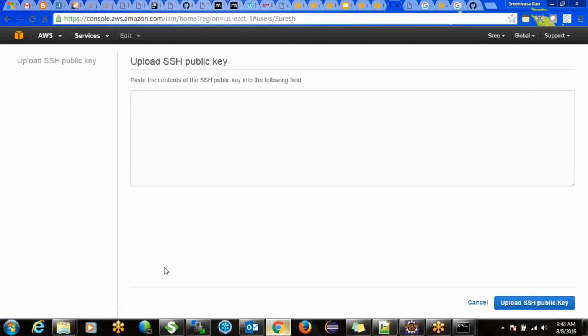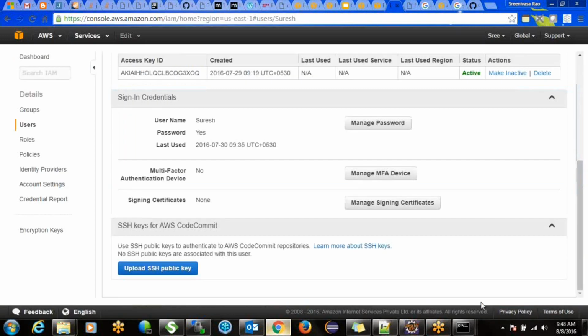Click on that, paste your public key and upload, so that you can clone the AWS CodeCommit repository without installing the AWS command line client. Is it clear? Any doubts?